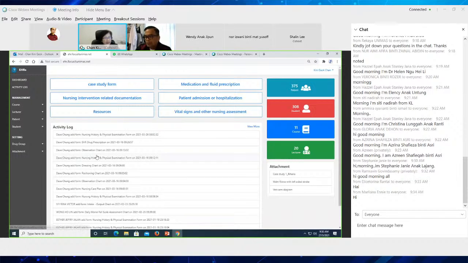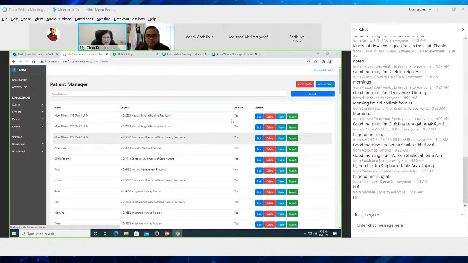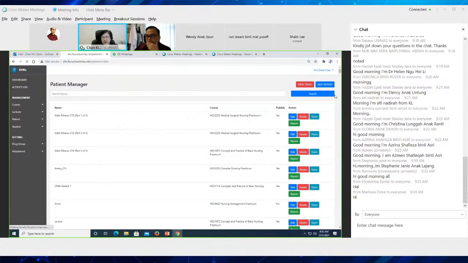How about patient management? Patient management is for the lecturer if they want to add a patient for their students to practice. They can add a patient scenario and ask the student to do the assessment and nursing care plan.